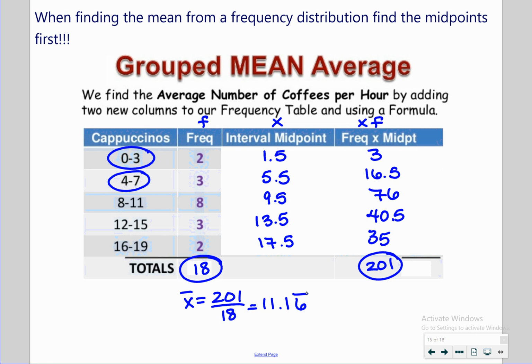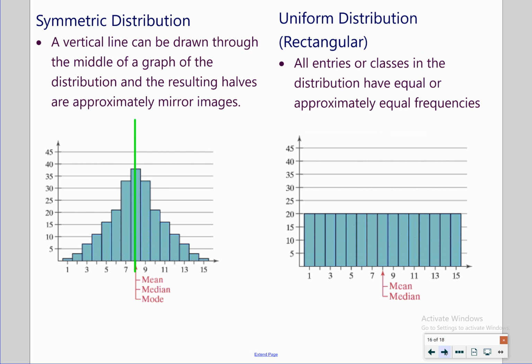Questions on that? Don't put your paper away. I have one more thing you're going to write on that little margin that's left. Last thing. Once we can calculate a median and a mean, we can actually look at shapes of distributions. Our most common shape this semester is going to be symmetric, or a bell-shaped distribution. What you want to be able to recognize are these four terms. Either the distribution is symmetric, uniform and rectangular, or interchangeable, and then we've got two on the next page that are skewed left and skewed right. I would recommend in that little margin you have left, just sketching the shape would be fine.